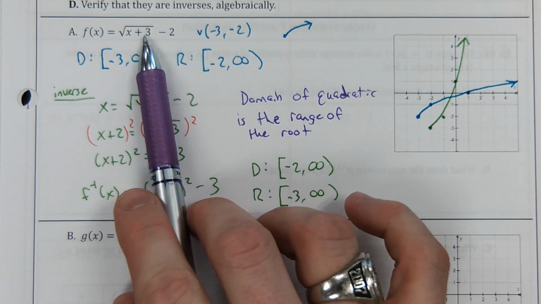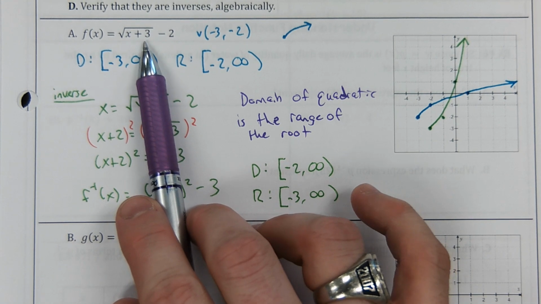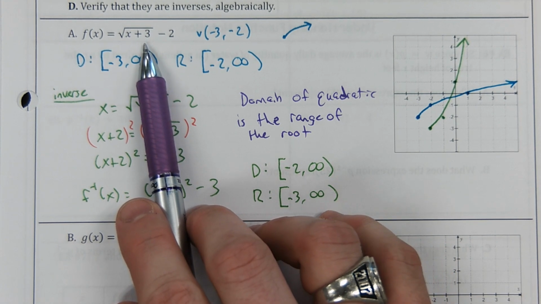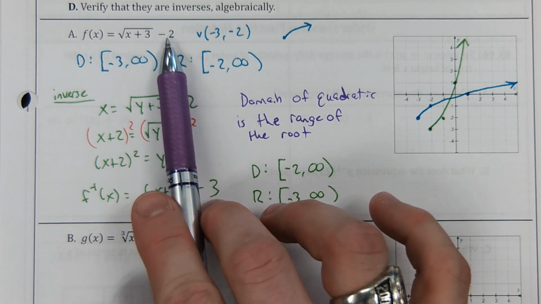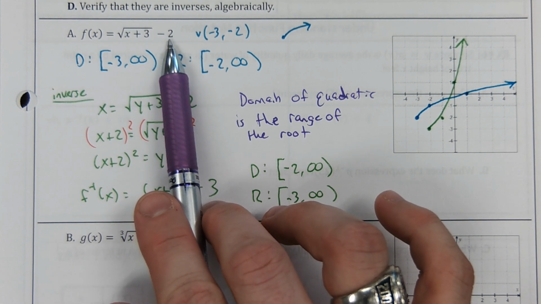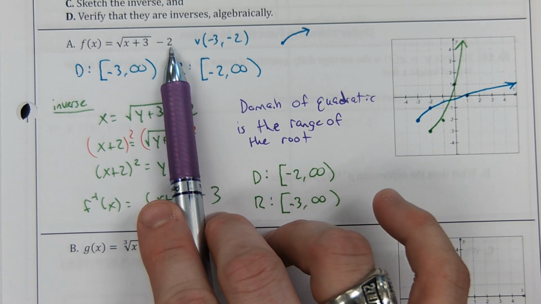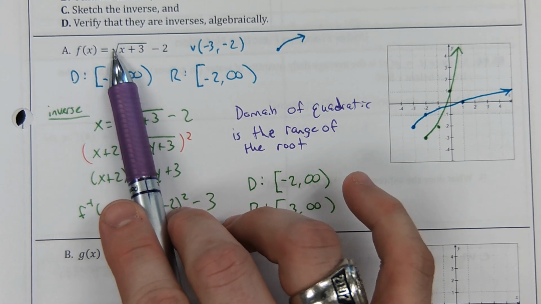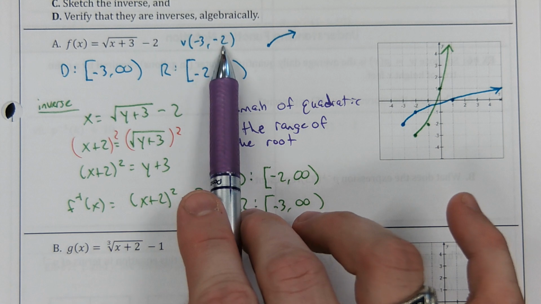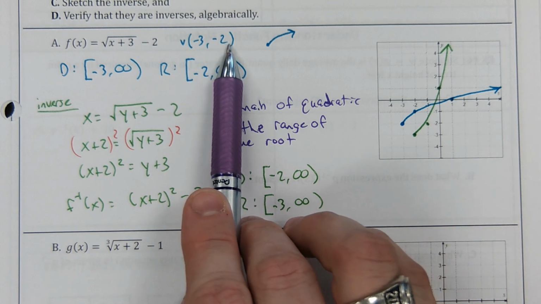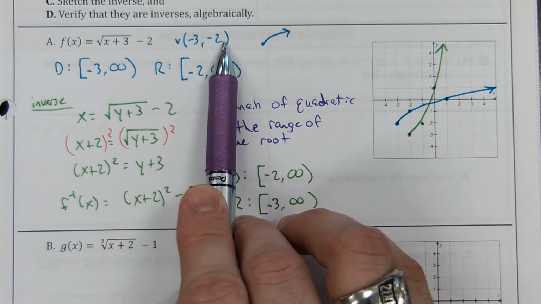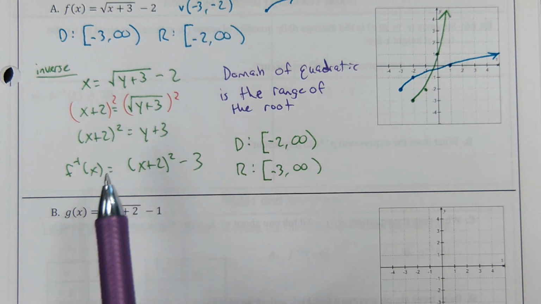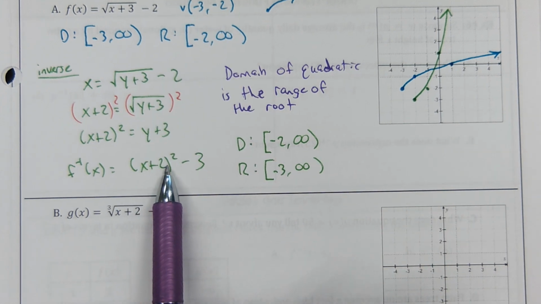So you look at your square root function, you determine where its faux or fake vertex would have been. This will always be the y value of the vertex out here. And then you ask yourself, does the graph point up or down? This graph points up. That means I know this is the smallest y value. This thing's range is -2 to infinity, meaning this thing's domain had to be -2 to infinity.